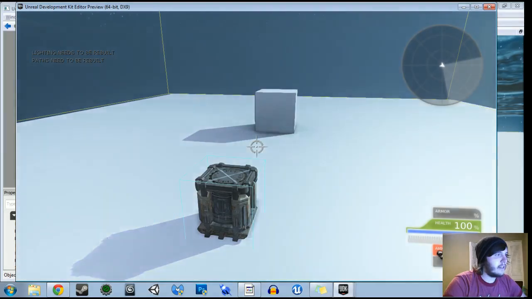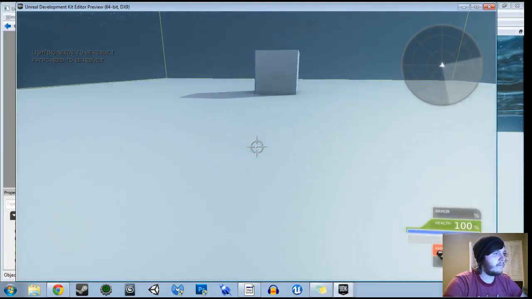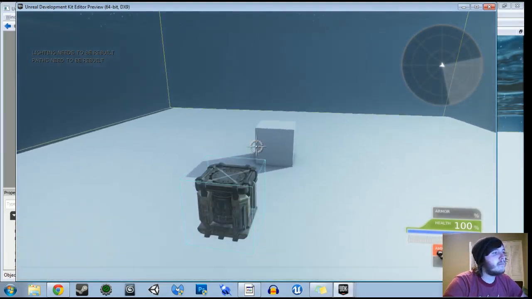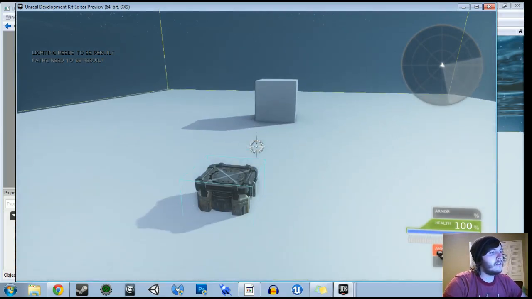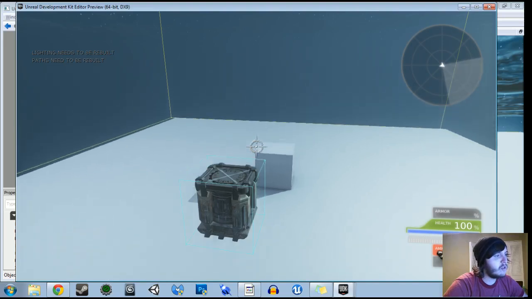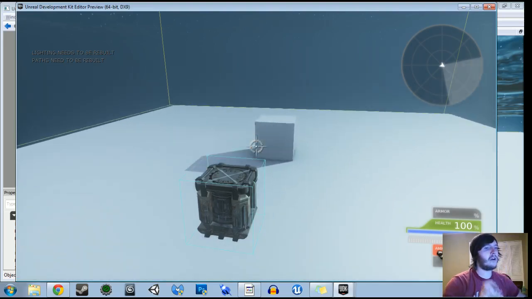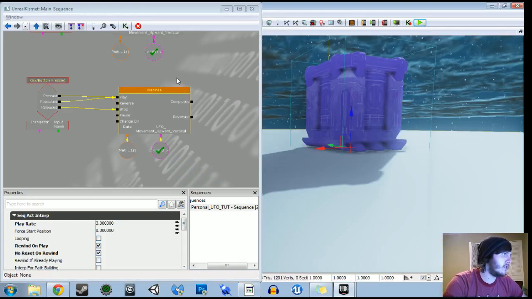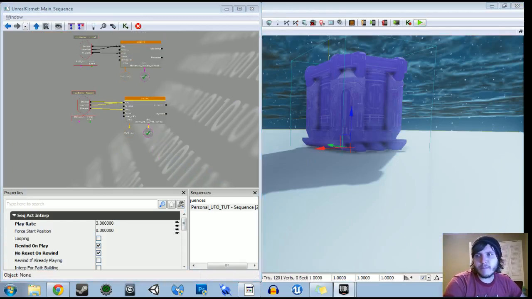So let's go ahead and test it. Up, down, up, down, up, down, up, down. So we know that's working. And we also see that the trigger volume is attached properly. We see it moving with the actual UFO. So far, so good. So now it's time for the other directions. So forward, back, left, and right. So we'll go ahead and start with forward, which will be W.